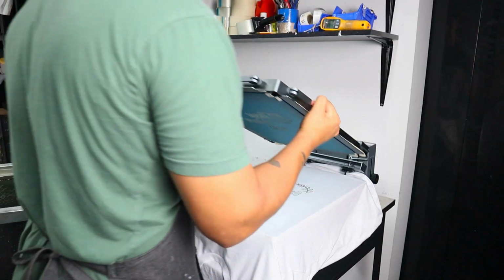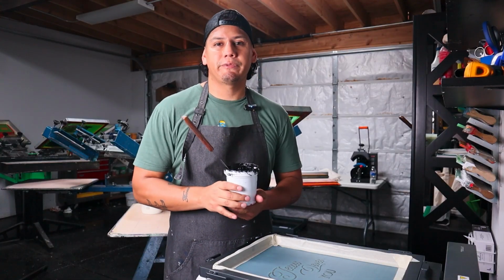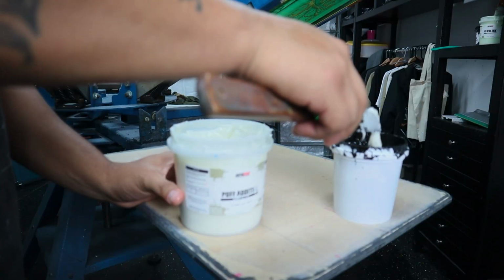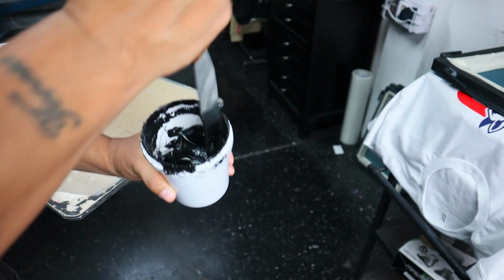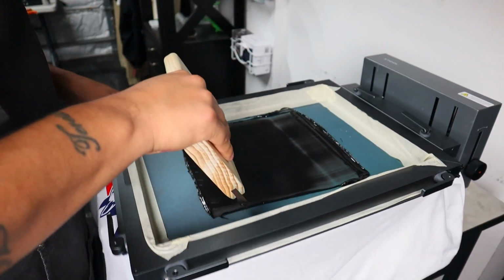And we add our last color, which is our puff ink. Now, if you want to make puff ink, there's a small formula for it. If you have 10 grams of ink in a container, all you have to do is add 2 grams of puff additive. Me personally, I like to add between 3 and 4, but everything depends on the puff that you're going for. Just try this out.